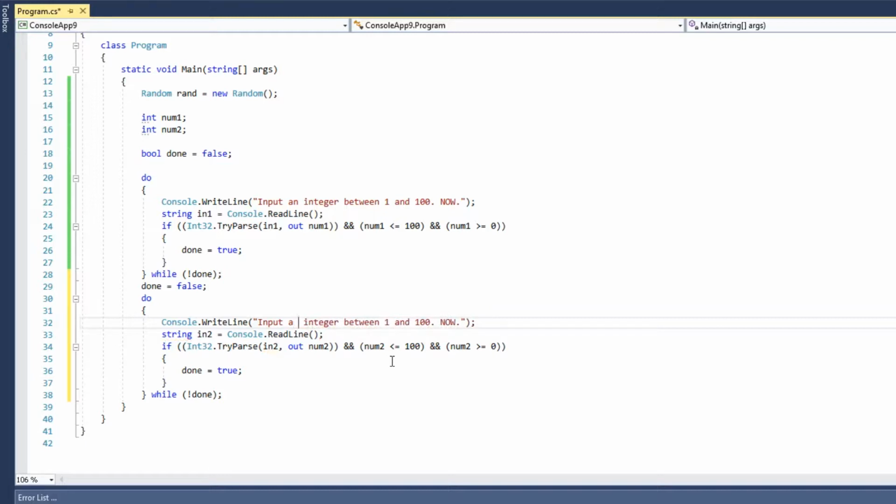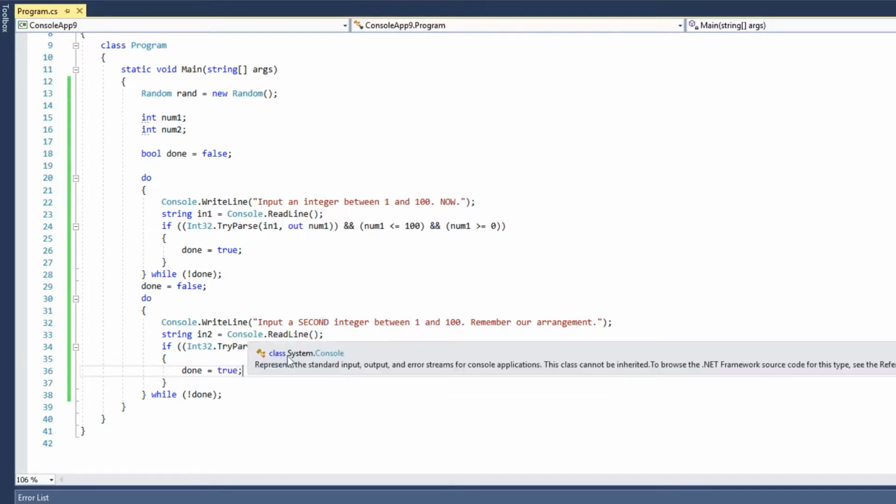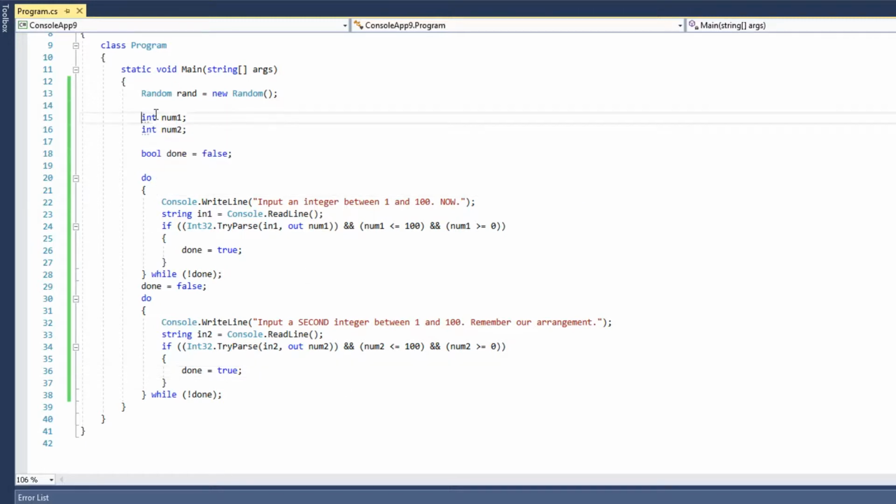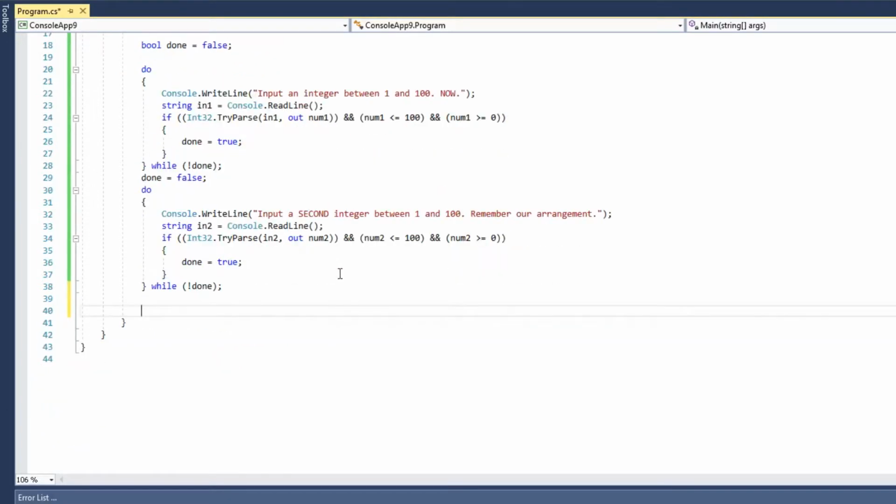Put a second integer between 1 and 100. Remember our arrangement. So these functions here are storing the data values that the user puts in and putting them into these two variables here. And once we've done that, now that we have these numbers, we can perform operations with them.